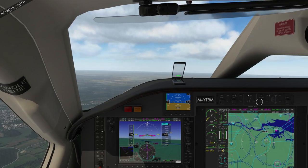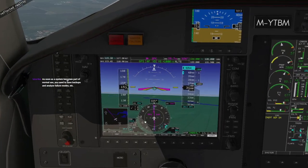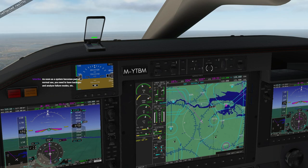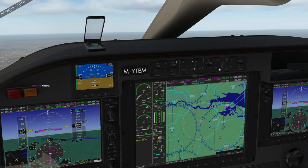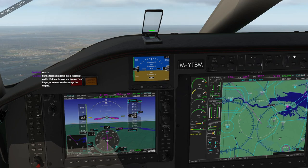Right, just about to level at 4,000 feet, but we'll work on the basis that if I just zoom out, it should go to sea. Yeah, there's nobody really there, so let's go up to cruising altitude. So I'm just going to dial up, let's go for 28. So there's flight level 280 now, and what I'm going to do is just increase the power to the climb power. And I'll let it accelerate at 1,000 feet a minute. When it gets to 170 knots or thereabouts, I'll flick it into flight level change.